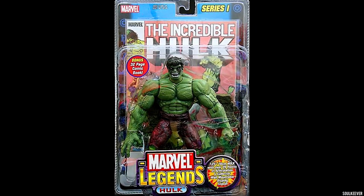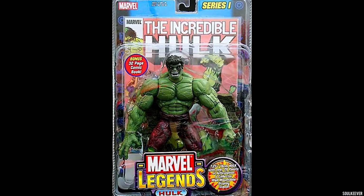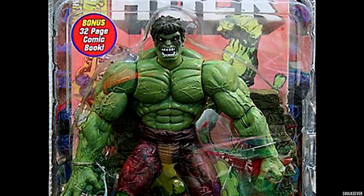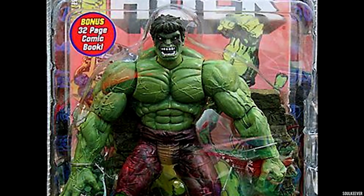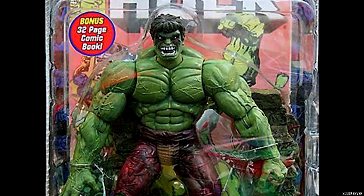Hulk is huge, like he should be, but he's bigger than any other Hulk figure before this. One of the great things about the Marvel Legends line is the scale. So, Hulk here is bigger than most Marvel characters because he's that way in the comic books. And of course, he's bigger than Captain America and Iron Man.